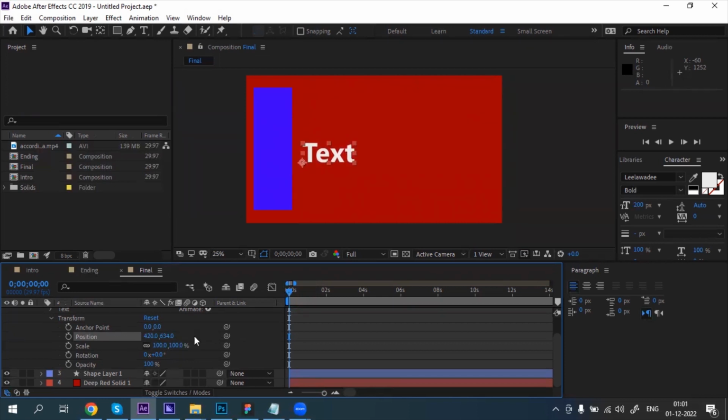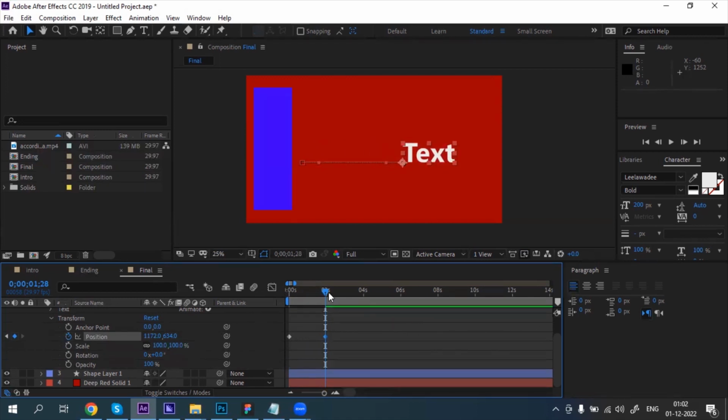So for animating, we have to generate a keyframe. What is a keyframe? When we are in the zero position, I am just going to click on this stopwatch icon, like click here. So our keyframe is generated. Now just slide the slider to the second. After 1 second, I am going to click again on this key for generating the keyframe. Okay, click here, and here I am going to change the x-axis position like this.